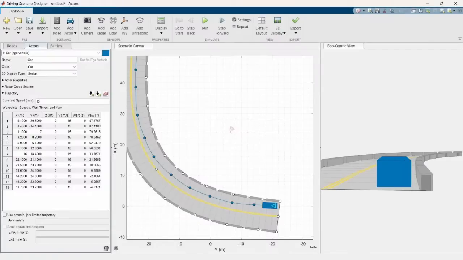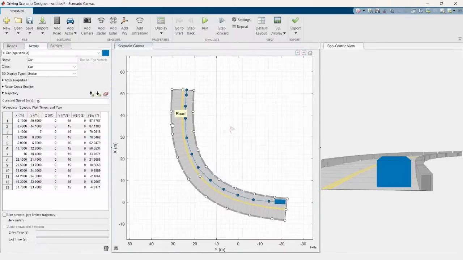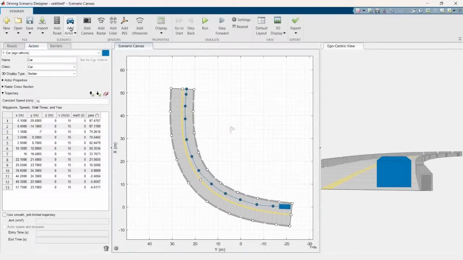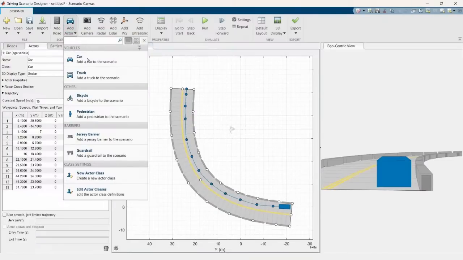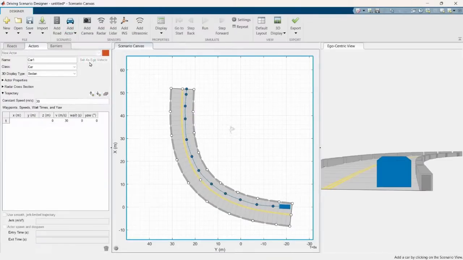Now I'm going to add the second car. For that, add actors and select the car. I'm going to select the car in the opposite direction. Just drag the car inside the road.